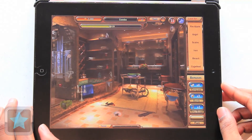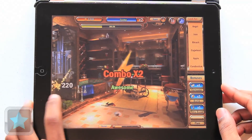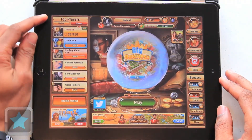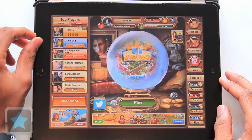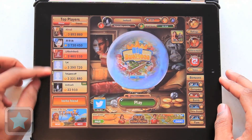As long as players can find all objects before the clock is up, they can go to different rooms looking for different objects. And I'll admit, this game gets pretty challenging, which makes it even more fun. And while playing solo can be fun, players can also play against their friends by linking their accounts to Facebook, and can compare their scores to their friends or those around the globe, motivating you more and more to beat your score.